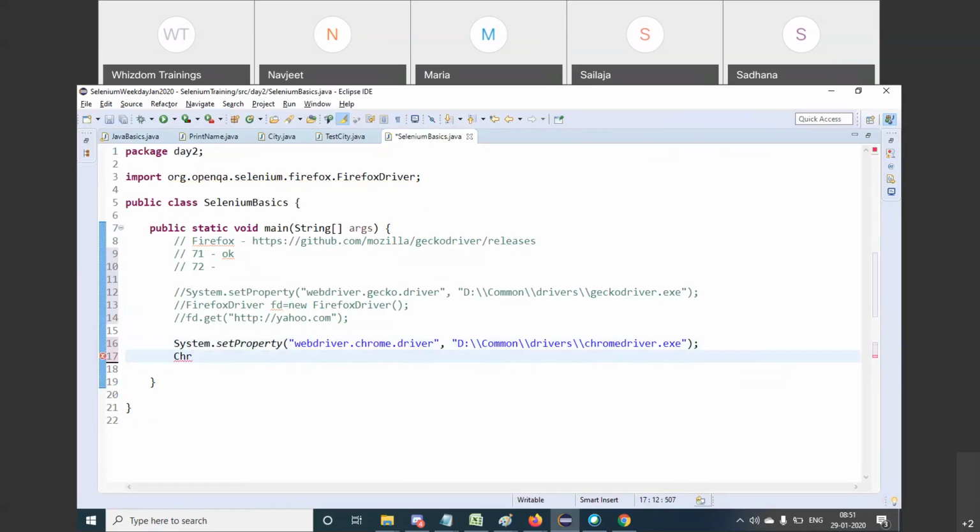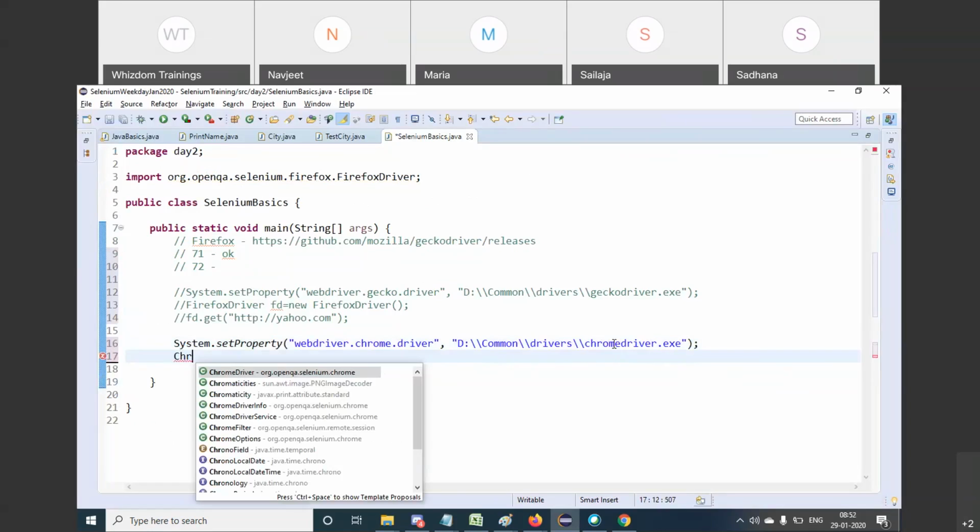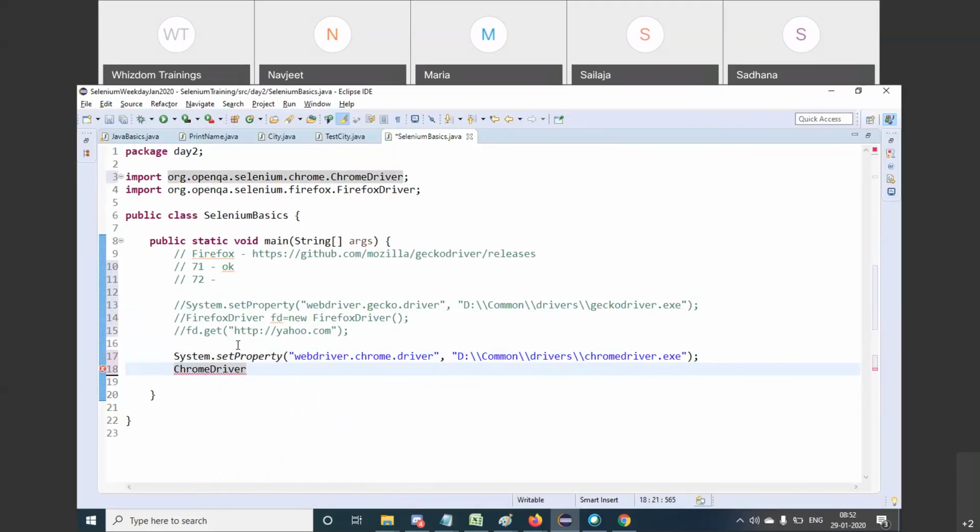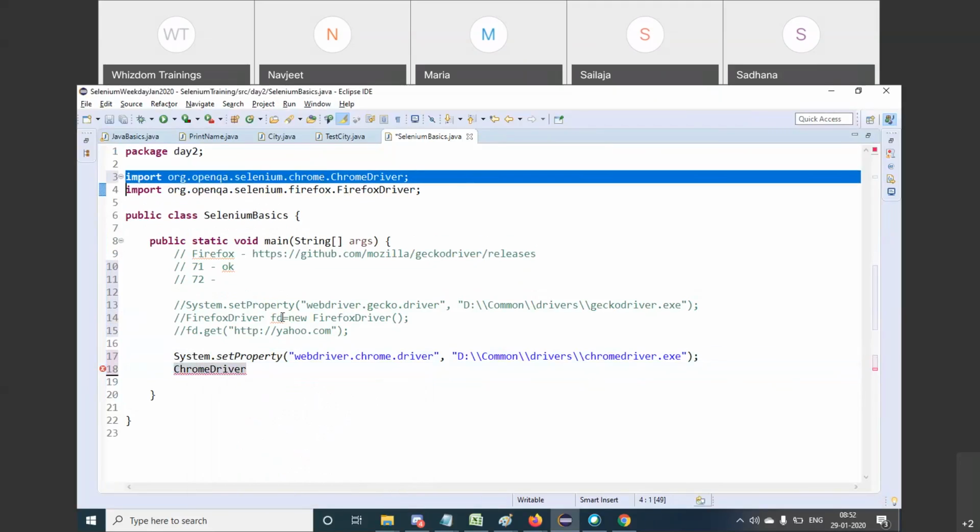And look, in Selenium or in Java, in Eclipse, if you have to write ChromeDriver, suppose you just write CHR and after that hit Control+Spacebar on the keyboard, it will give you the names of all the classes which start with these letters. So it is easy to find. As you keep on typing, it will keep on filtering the classes as well. If you need this class, you just select it and it will be imported by default.